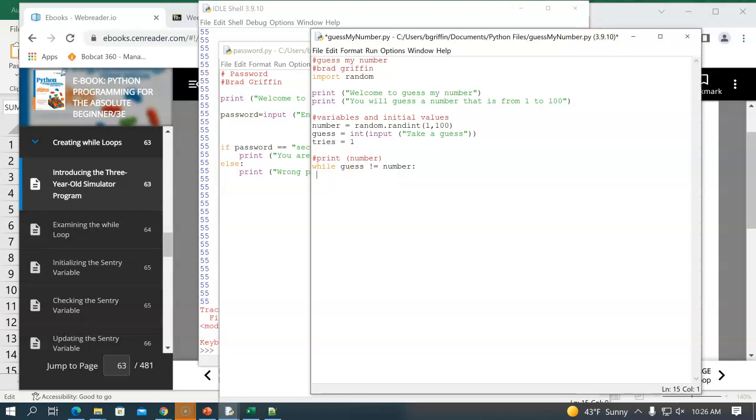And I want to come up with something that says, all right, I need some information back. So I'm one level in, and I'm going to use an if statement. So if guess is greater than number, and notice now I'm going to be indented 2 levels. I'm going to print, because what we're saying is the number that we're guessing is higher than what our actual number is. We're just going to say lower.